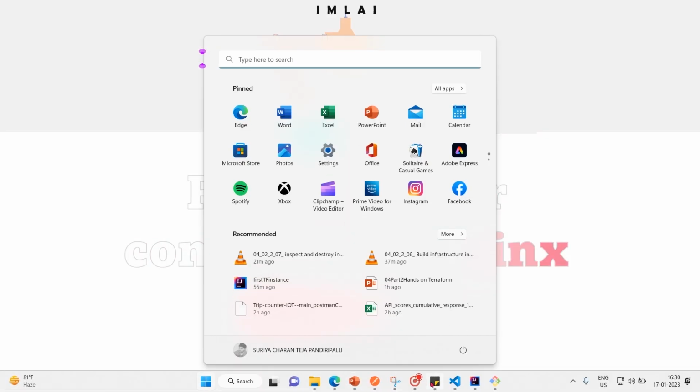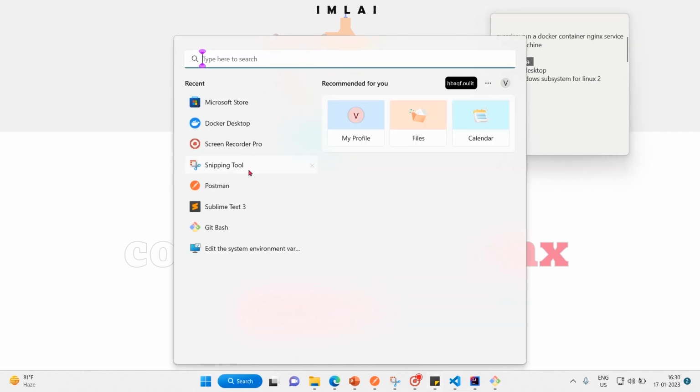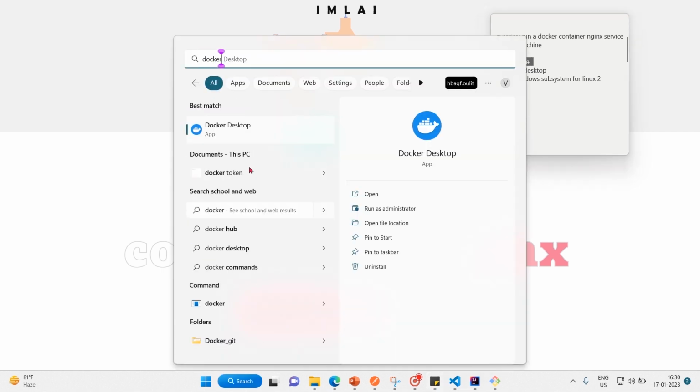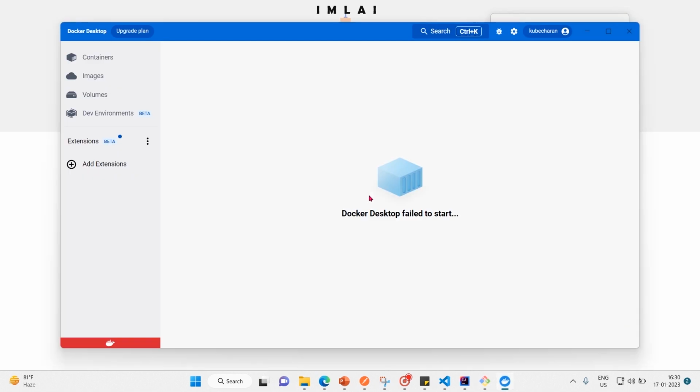Let me go to the sticky note and mark Terraform. Then what is required is Docker Desktop. Let me click on open Docker Desktop; I have installed it earlier. If you want, you can install Docker Desktop.